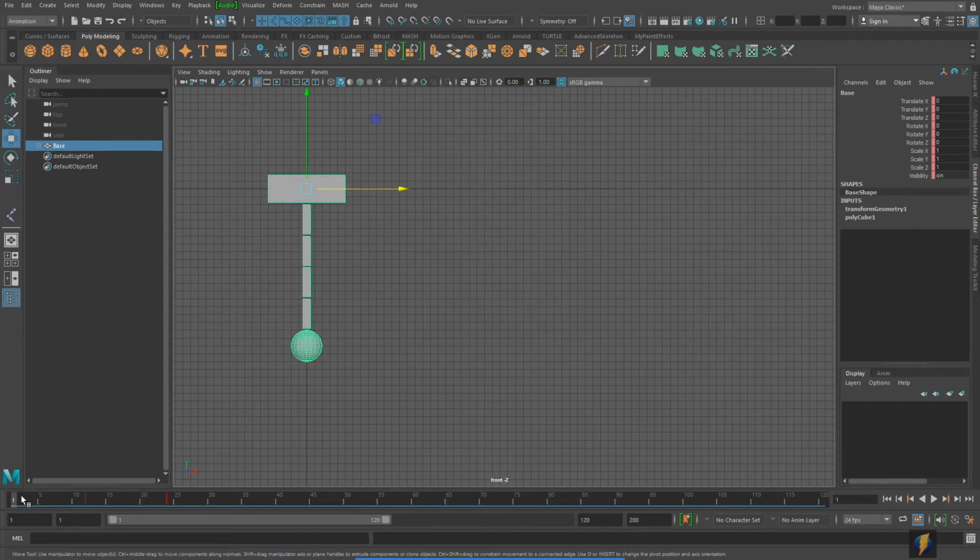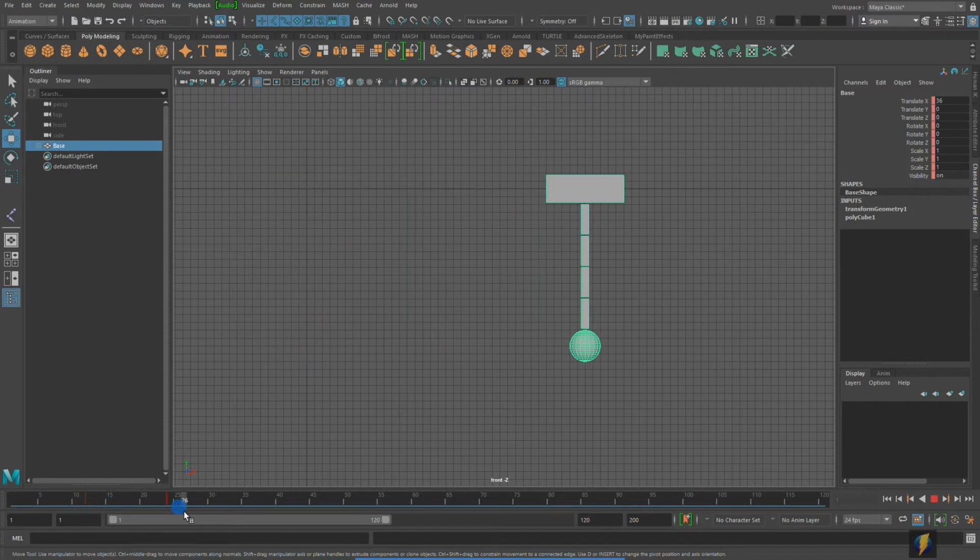So now that we have the base moving, the question is, what is the pendulum going to do in response to the movement of the base? And this is where follow through, overlapping action, will come into play. That is one of the 12 principles of animation, follow through, overlapping action. That's what's going to cause the pendulum to swing.